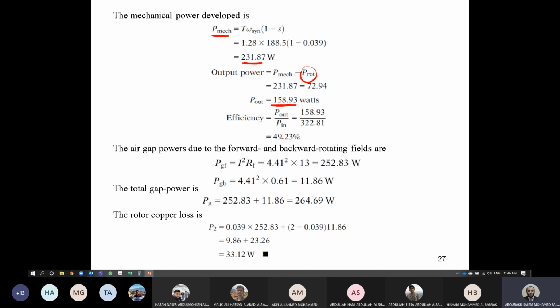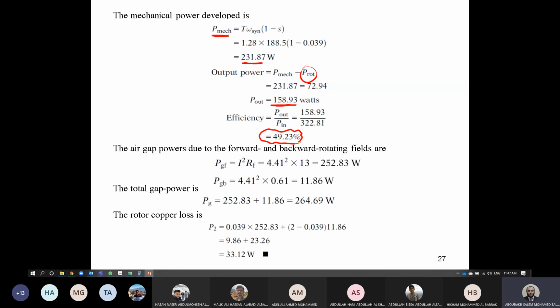When you calculate the motor efficiency, can you see? Efficiency is 49%. Take care that the machine is working at rated, which means the efficiency should be very close to the maximum efficiency. That is, the efficiency at rated speed or rated power of the machine will not be the maximum efficiency, but very close to it, which means the maximum efficiency, Shabab, can be 50 something, 52, 53, like that.